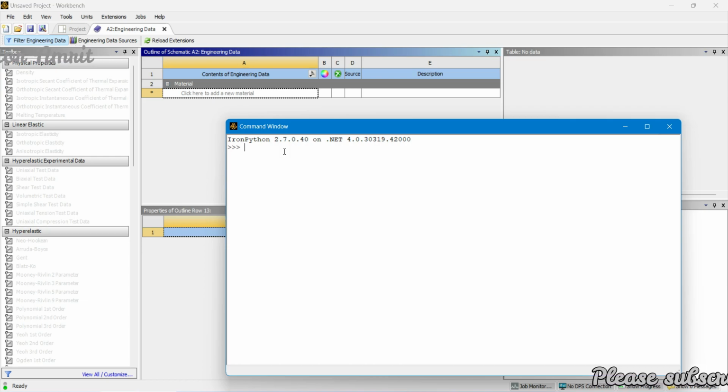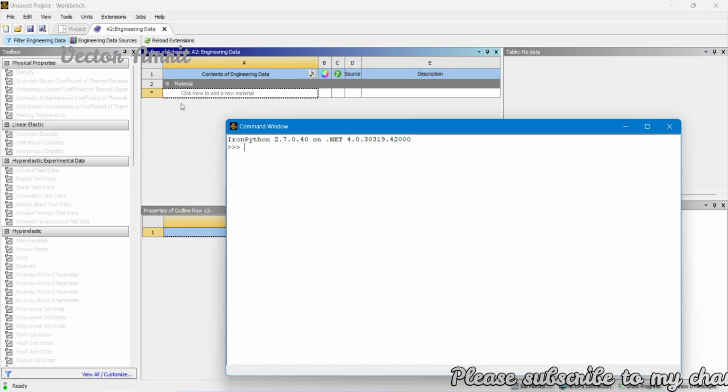So first thing I wish to show you is how to import an existing material. Then we will create a material and we will see some of the properties. Last time when I was trying to create elasticity, it was giving some error. Then I realized that I am actually missing one of the arguments, or in a few cases there are two arguments. And then we will export the material as an XML file to some folder, and we will try to import the same material from the exported folder.